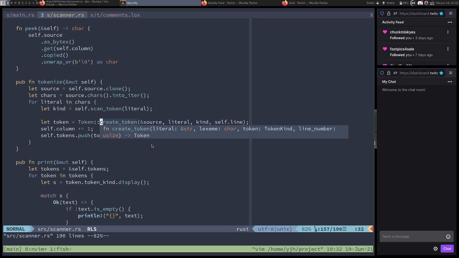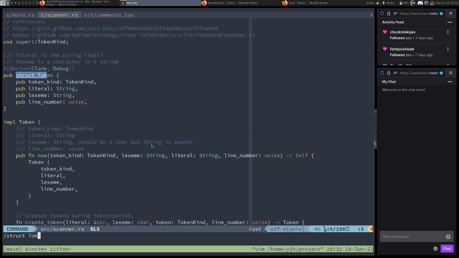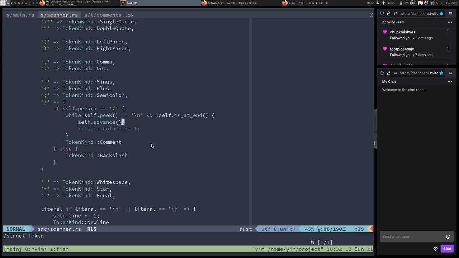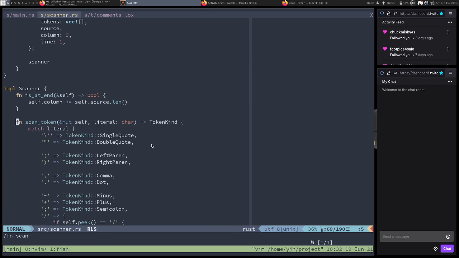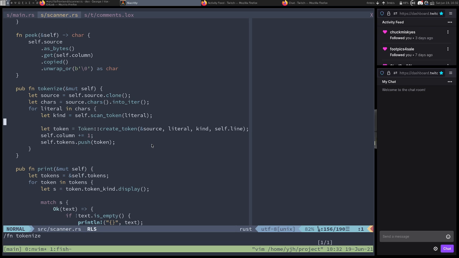Create token is supposed to return a token and not the token kind. Token has a line number, so that should get affected. Okay, it increments the column number by one, and then it will push it into the vector.